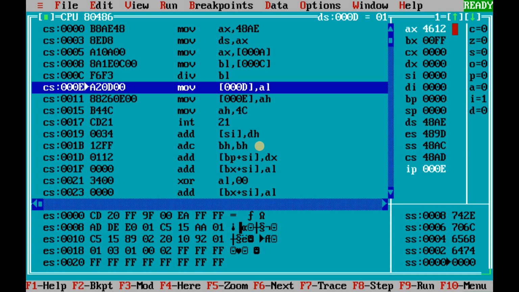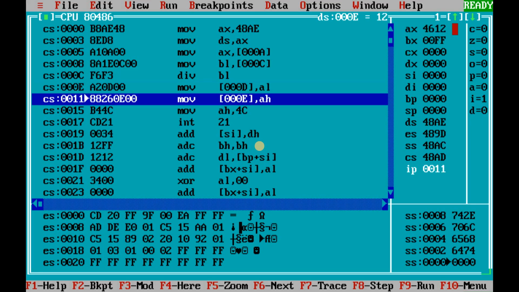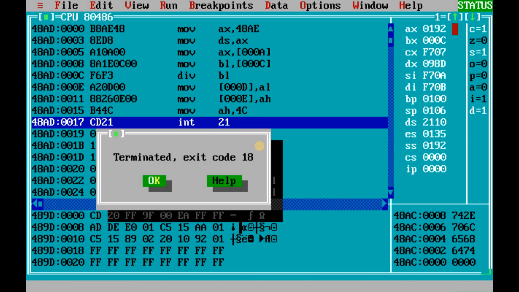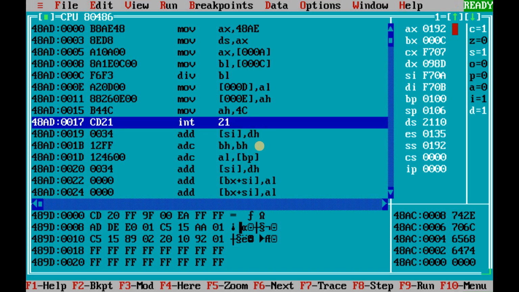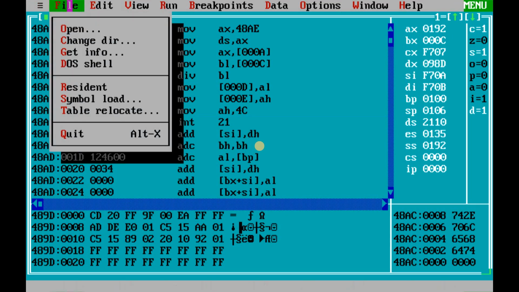So this is the result of the division of a 16-bit number by an 8-bit number. In the program, terminate it, click on OK, come to the file menu. So this is how we have taken the division of a 16-bit number by an 8-bit number.